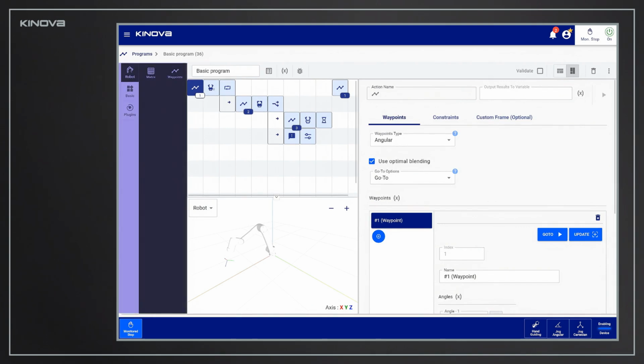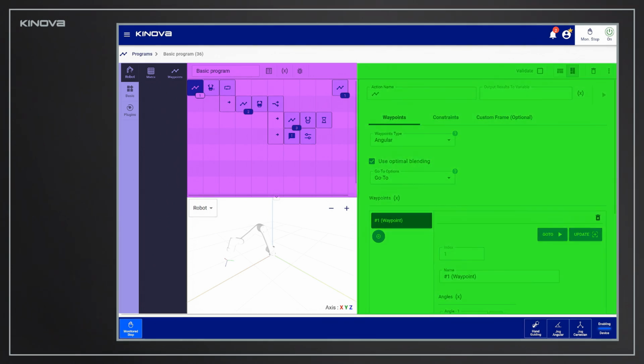Over in dark blue, you'll see your tile library. The purple section is your timeline of tiles, sequence editor, to be run. In green, you'll find options for configuring each tile. And in gray, there's a visualizer that can be used by plugins to display useful information. By default, this shows a 3D view of your robot.